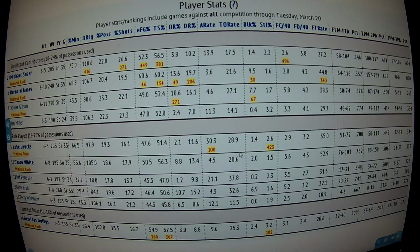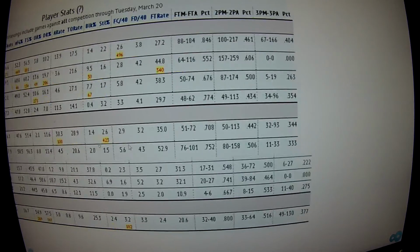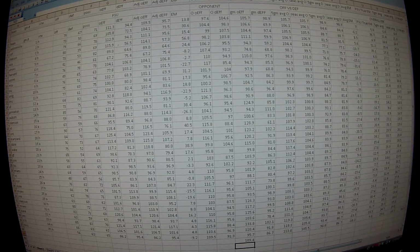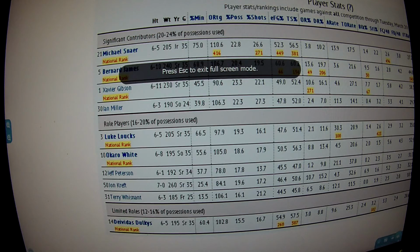These are all the individual player stats. We're not really focusing on individuals today. Instead, we are focusing on the team. If I can jump into this spreadsheet, all that fun data, this is basically what I'm working with today and what you're going to see graphed out. So, back into our little slideshow.